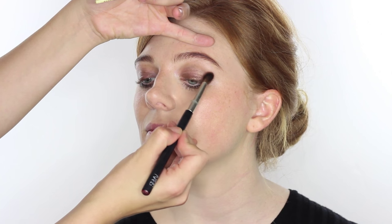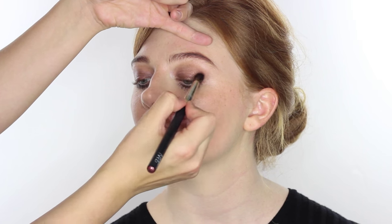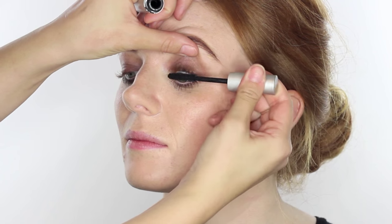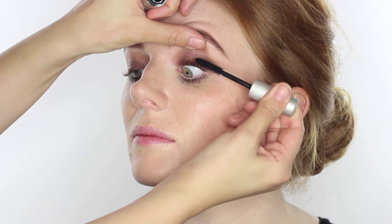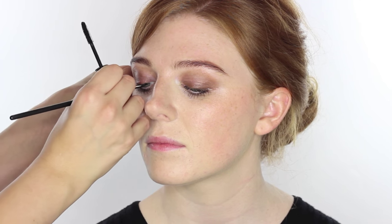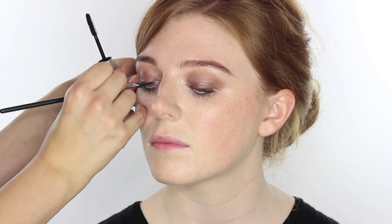I'm taking a bit of Gingerbread — one of the new H&M eyeshadows — and I'm really impressed with it. It's a matte shade, and if you just turn that way and look down, Charlie, it's really nice for adding subtle definition into the contours of the eye, just a little bit on the outer V for extra shape. I'm then coating all the top lashes really well, making sure to wiggle the mascara into the root — as long as you have emphasis on the roots you'll get a really nice black lash. I'm using a MAC mascara wand brush to ensure the black goes all the way to the roots, especially useful for lighter or blonder lashes, really building the volume at the roots.